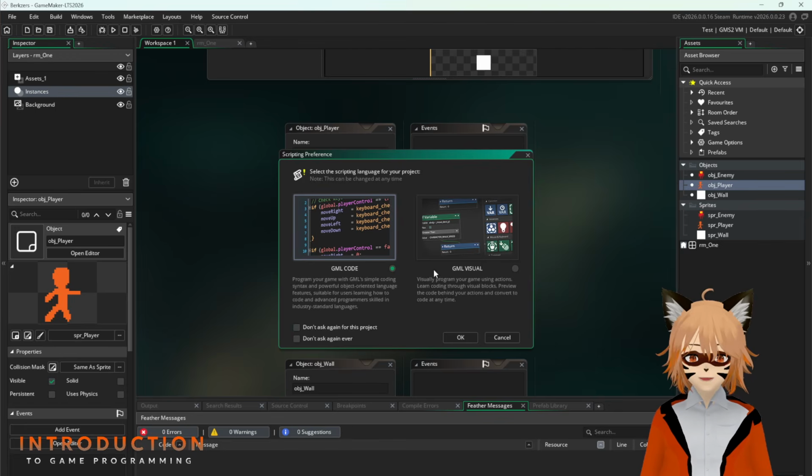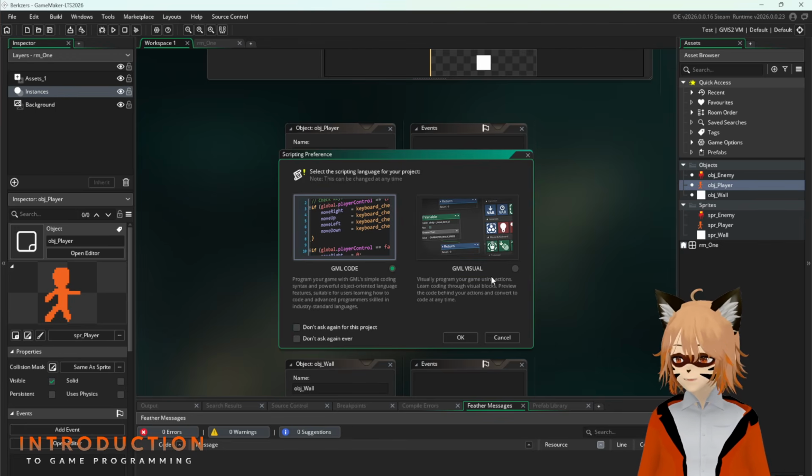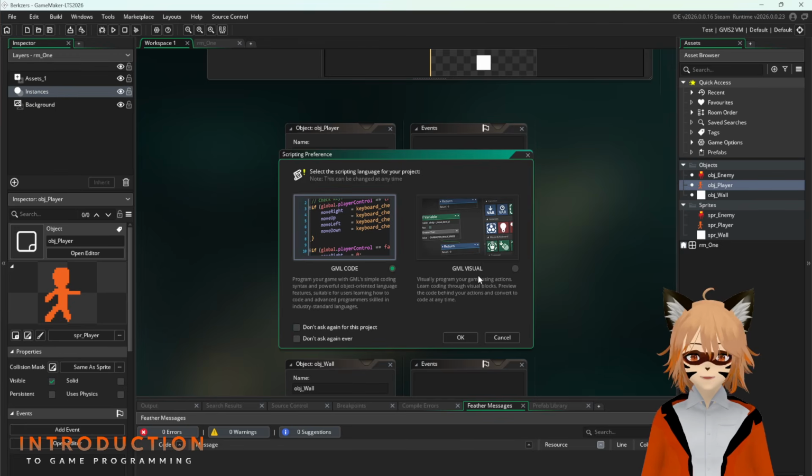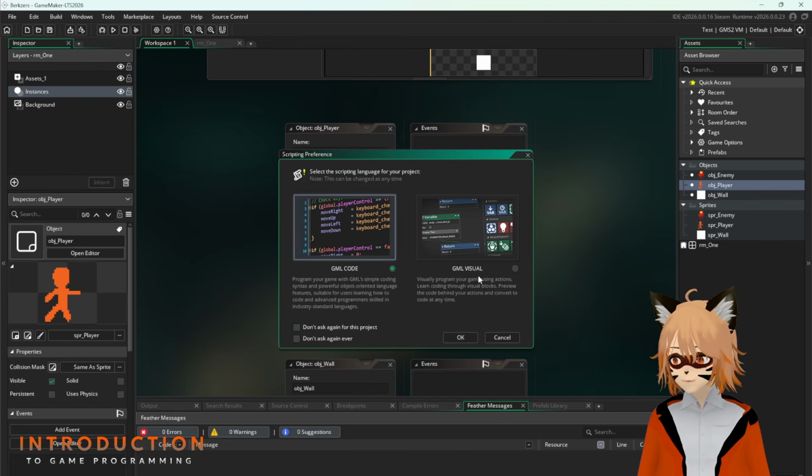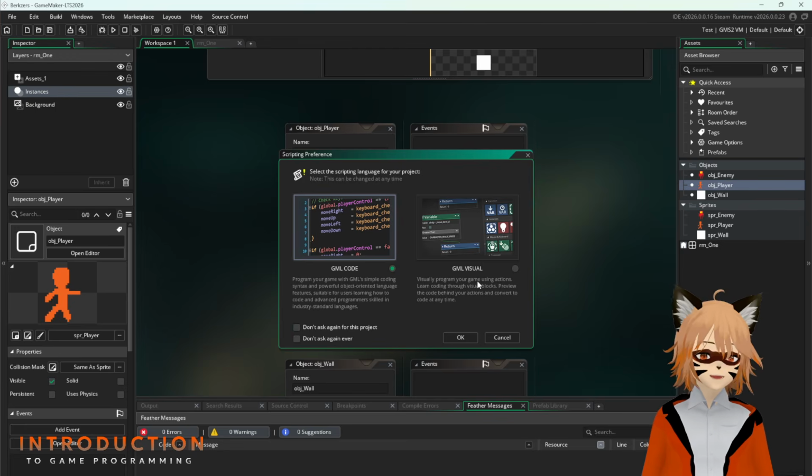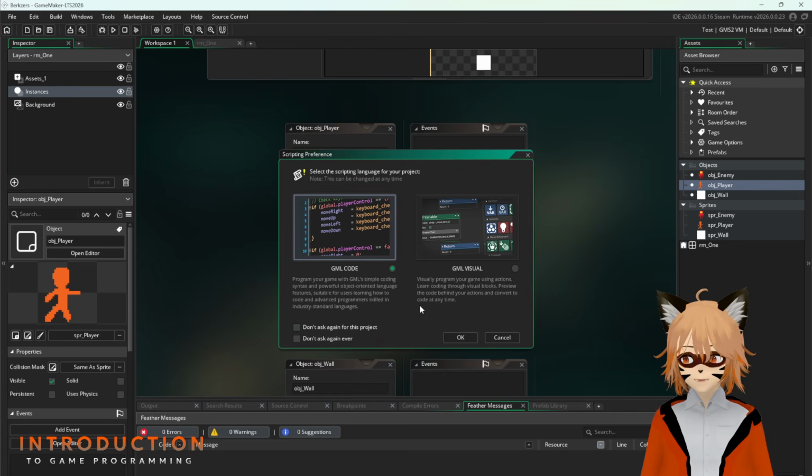We can experiment with GML visual later. It's going to focus more on the drag and drop aspect of GameMaker Studio, which is really good. So for now, we're just going to do GML code.